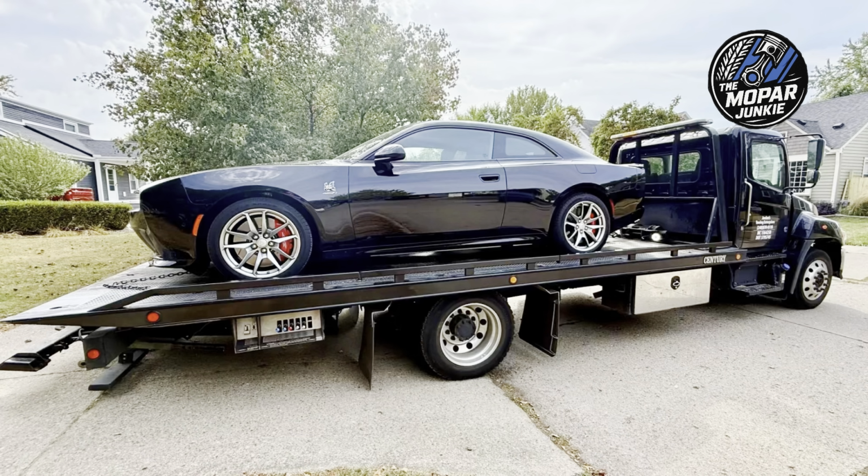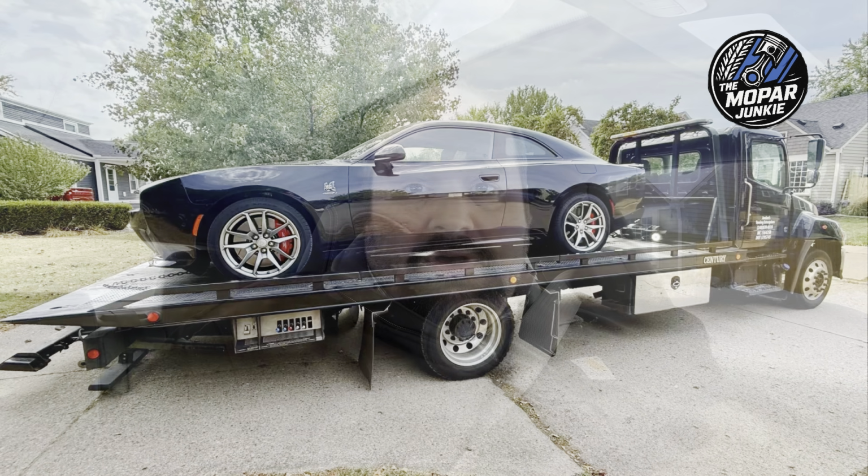And the reason being is last time, if you watched my video, when my Daytona two-door actually bricked in my driveway, it took 5 different tow trucks to come out here and figure out how to tow it. Nobody wants to tow the whole EV thing. You can watch that whole debacle there. So I didn't want to get stuck blocking in my wife's car and my Charger Daytona in case I needed to use it. So I left it out on the street, had to call the police because of snow emergency stuff, and had to tell them the license plate of the car so they wouldn't tow it during the night or give me a ticket.